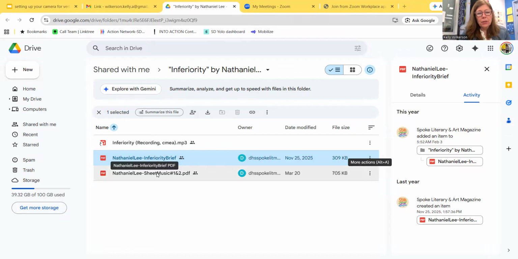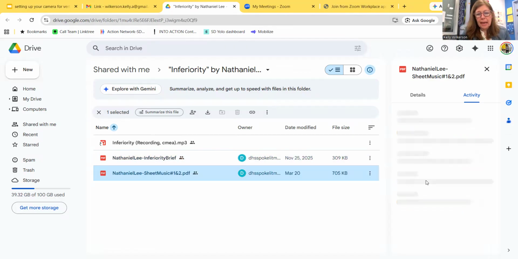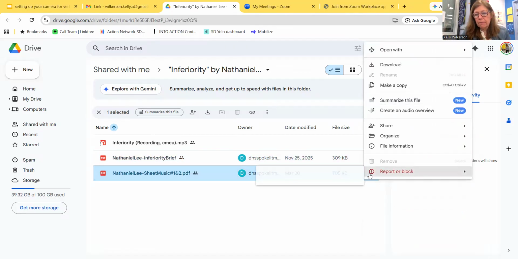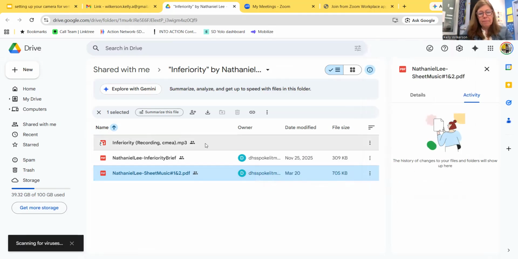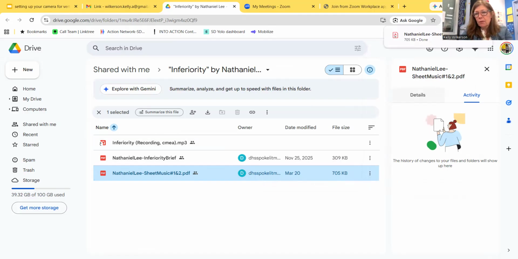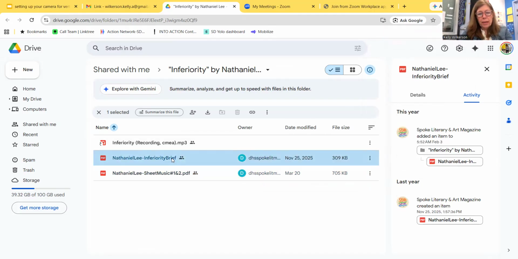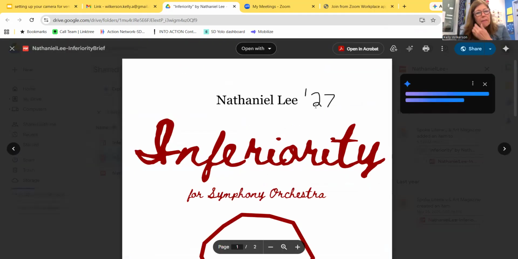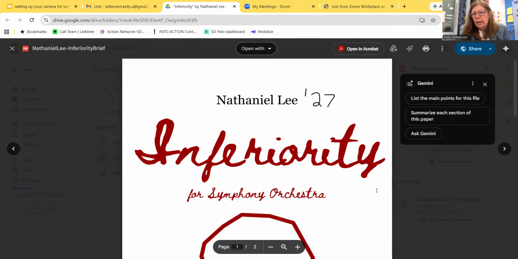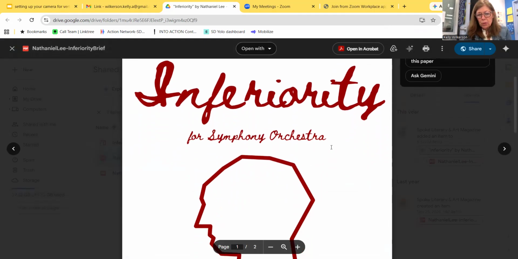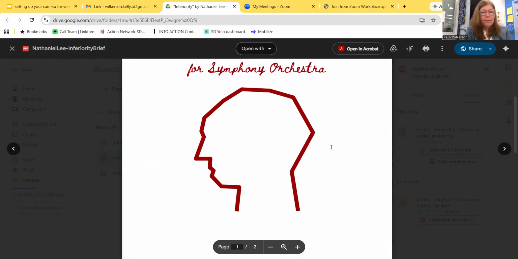I need to do two things. One is I need to download this sheet music because I'm going to use this as an image, so I'm going to have to move that into my desktop folder. And I'm going to come into this PDF that Nathaniel provided, and I'm going to use some of his stuff.